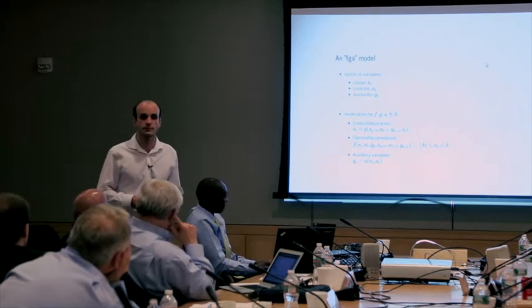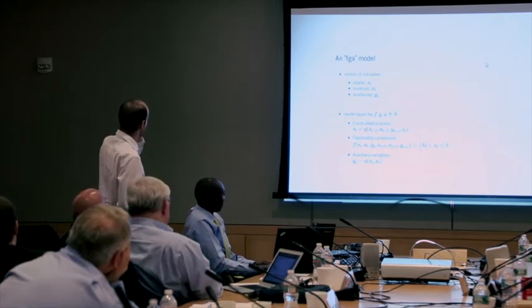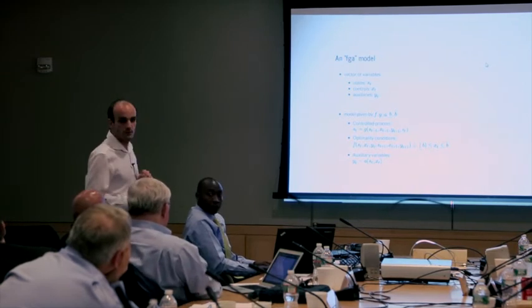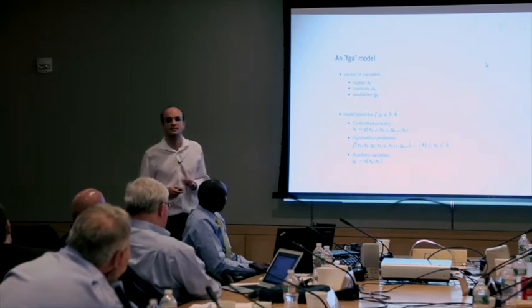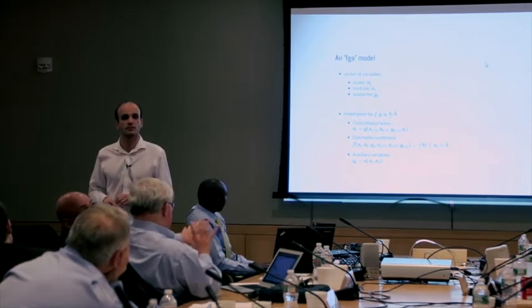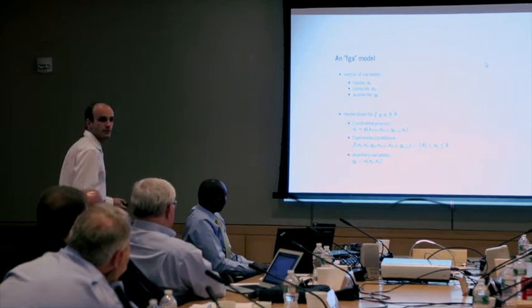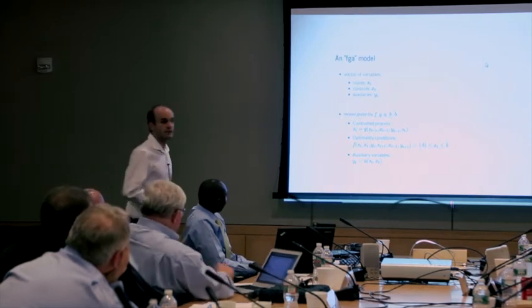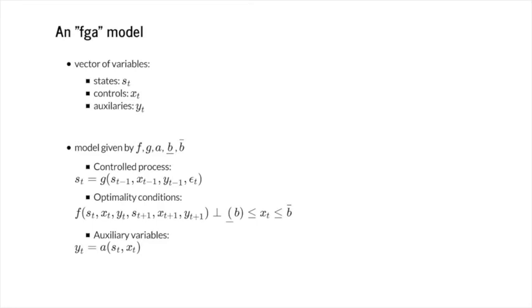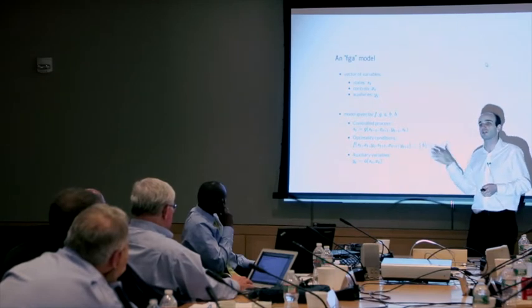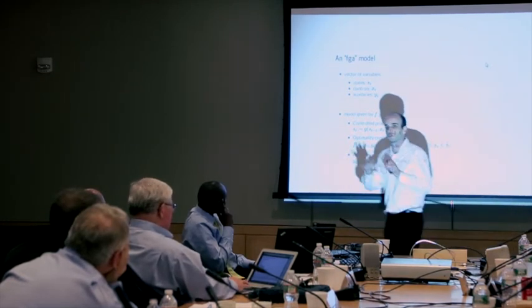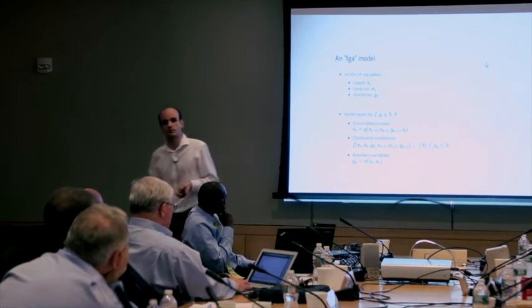By the way, the upside down T, do you mean for it to mean complementarity as in the complementarity literature? Yes, exactly. It means that if this has to be true, but this is not true, then you are on the upper bound. If it's positive, you are on the upper bound. If it's negative, you are on the lower bound. You have to remember which side it is, but basically that's it.